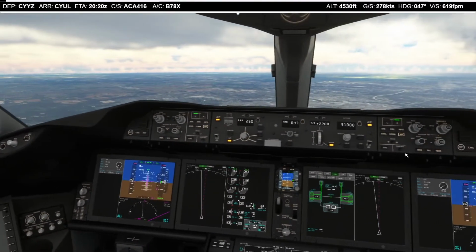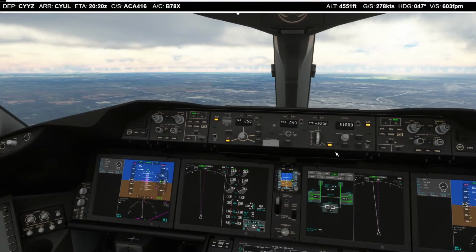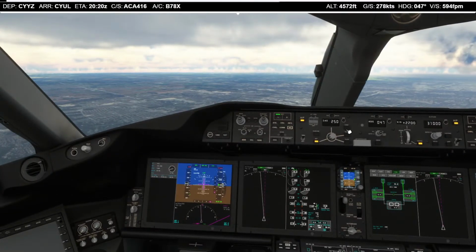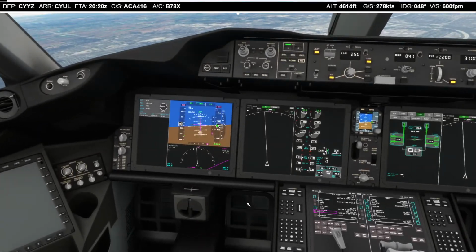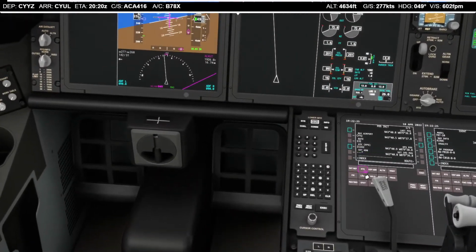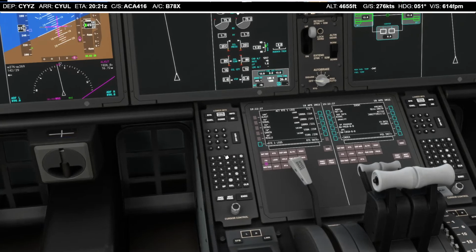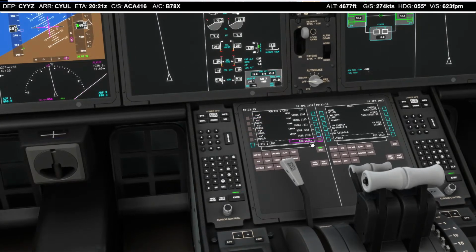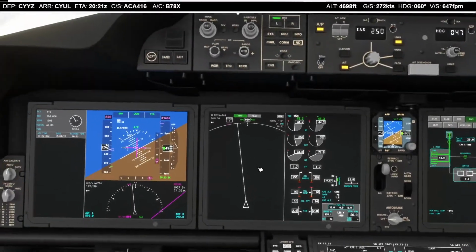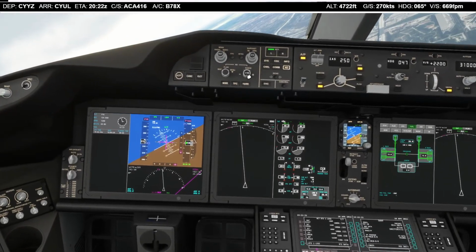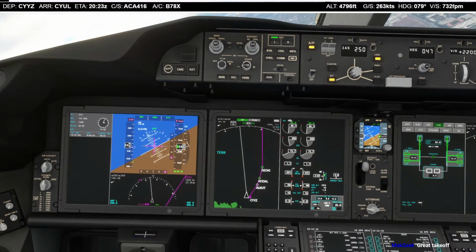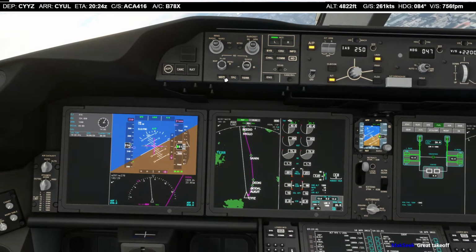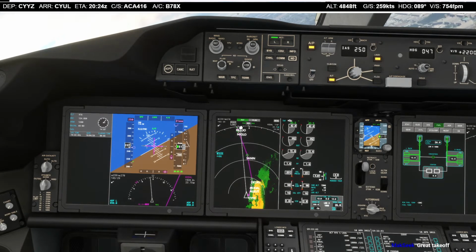What is this button, by the way? Oh, the localizer. Okay, that's fine. So we can now push the LNAV button, and in the route, what we'll do is we go direct ALCUD. And we set the range up, and we can set traffic and terrain. Let's see if this is working. Terrain radar is working, okay. So we can set up the weather radar.